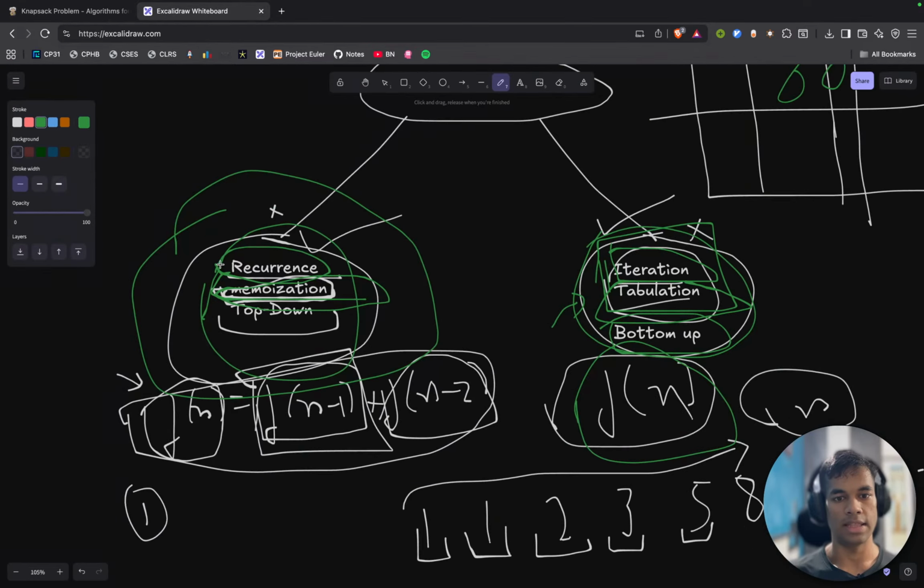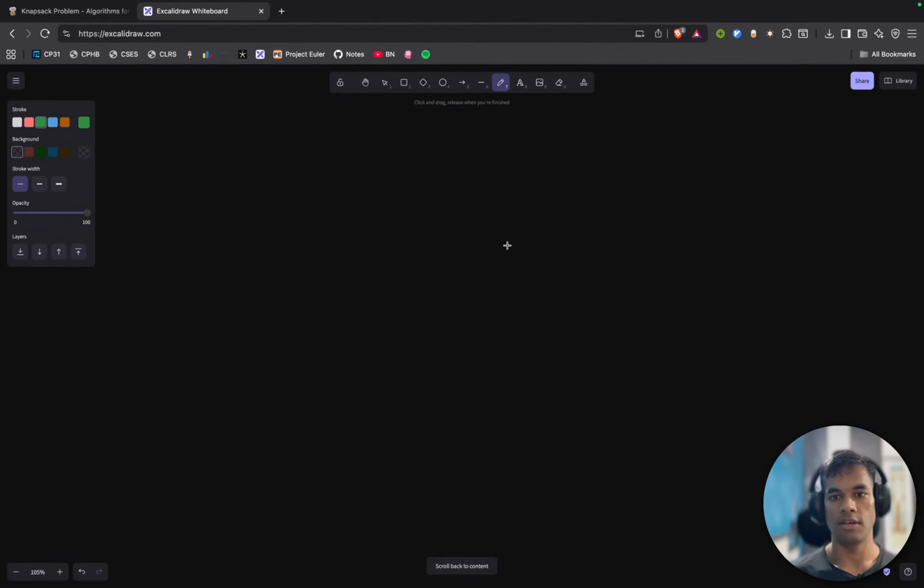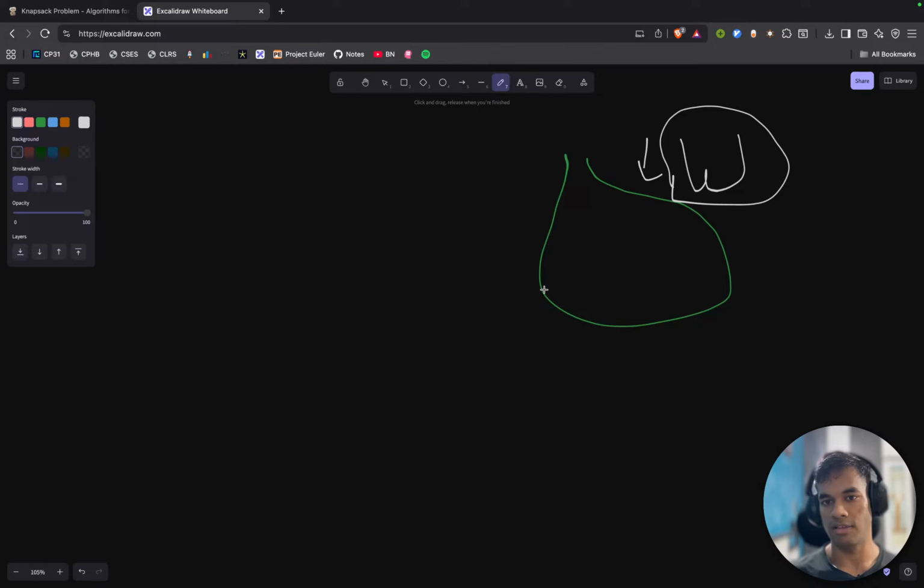So what we have is a knapsack, a purse, a sack which has a certain weight capacity. This bag cannot contain items whose collective weight is more than W. W is the maximum weight of the items this sack can hold collectively.